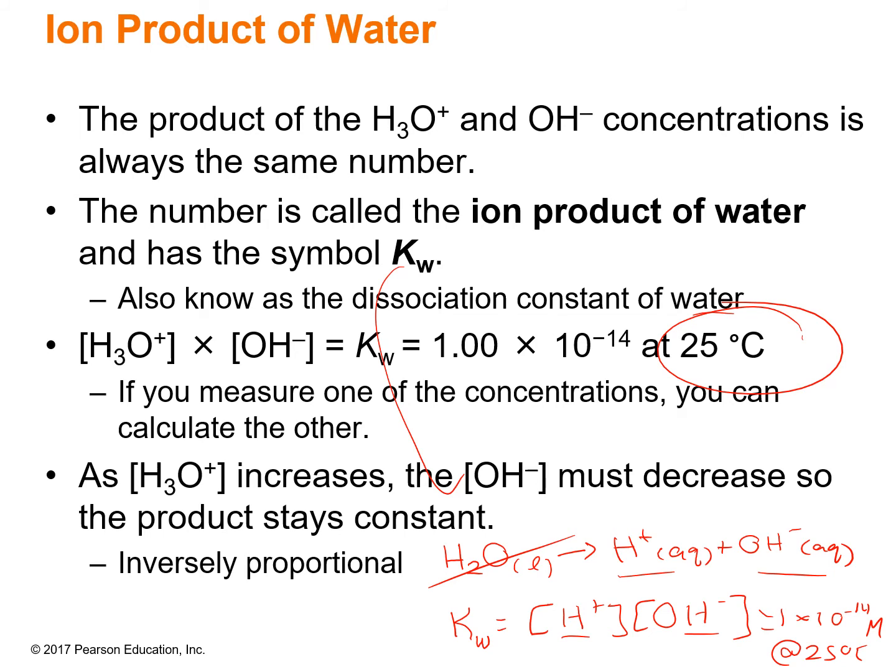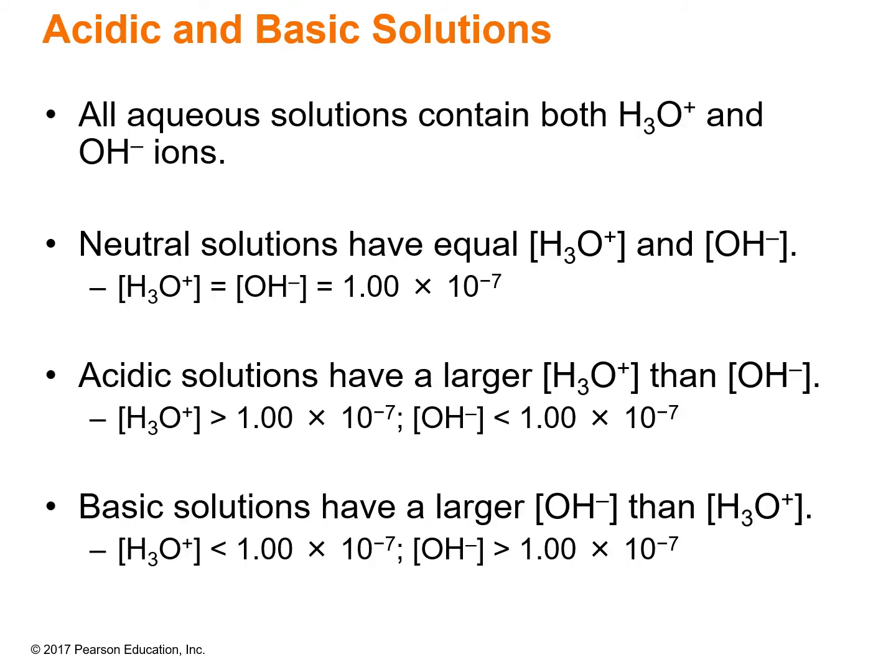So our key takeaways from this initial discussion would be that all aqueous solutions contain both hydrogen or hydronium and hydroxide ions, because remember, when we're talking about aqueous solutions, we're talking about solutions that contain water. Water autoionizes, therefore we will always have these species. Neutral solutions will always have equal concentrations of those two species, right? In other words, for pure water, both concentrations will be 1 times 10 to the negative 7th, and this is molarity.